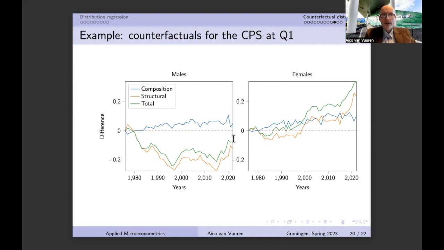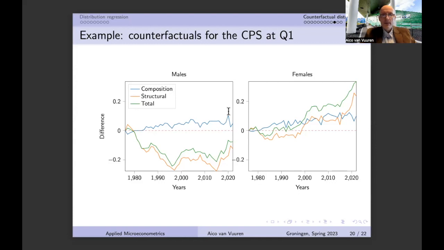And the question of course arises, is this related to the composition of the workforce? Did men simply become less good in terms of their characteristics? Or is it related to the structure? Did men get paid worse over time? When we look at the composition, we do see that the composition effect is, apart from this very start that we have over here, generally positive. And it's actually not that small either. It looks maybe a little bit small, but you should take into account here, it is still almost 10%.